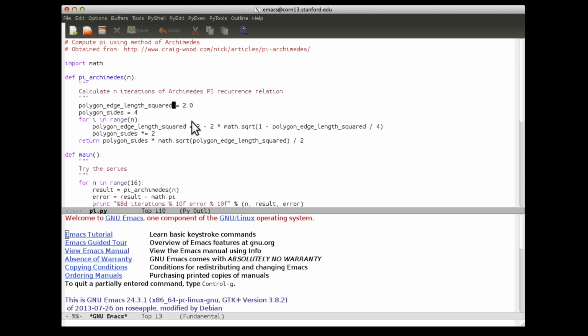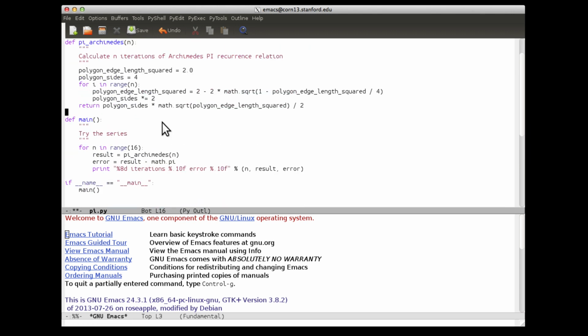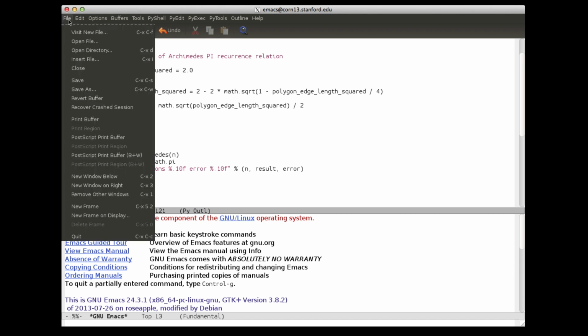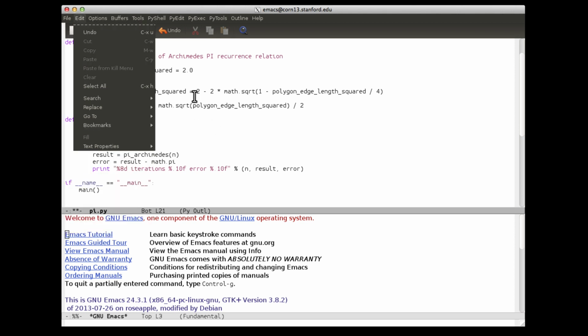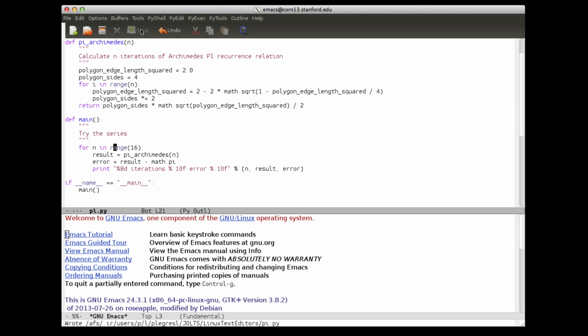And the nice thing is that it is graphical, so you can just use your mouse and move around. If you want to enter a line of text here, you just put your mouse there, pretty similar to what you're used to, maybe using Microsoft Word or something like that. You can scroll up and down, and at any given time, it will tell you what line number you're on here. So that's useful if you need to get to a particular line or know what line you're on. And there's all the usual things about closing and opening files, saving them, etc. So for example, if I want to save this file, I would use the little button here.